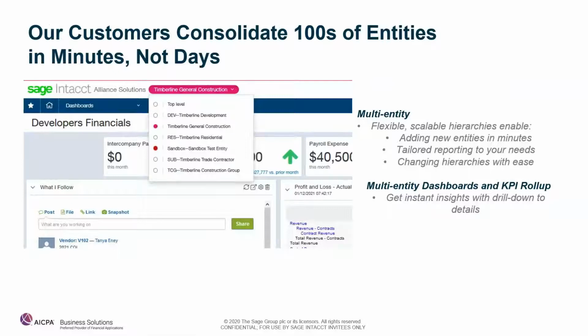If I'm a company that has multiple entities under one roof, well, I can consolidate within minutes, not necessarily days. With Sage Intacct, we use the concept of what's called a top level. This is a consolidated level where it totals up all my different entities into one. But through filtering, I can filter down to a particular company, or for better security, I can also restrict users to particular companies. So they may only be able to access one or two companies on that list, but still be able to consolidate those companies they have access to.